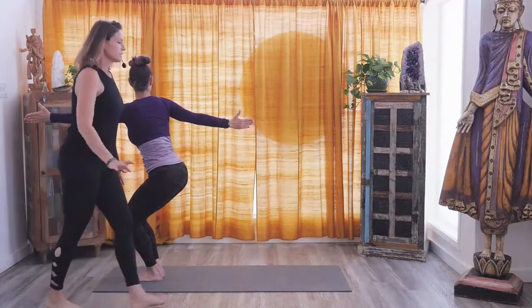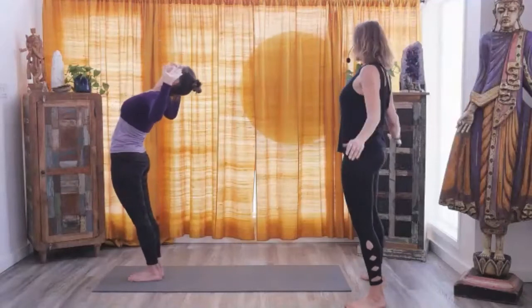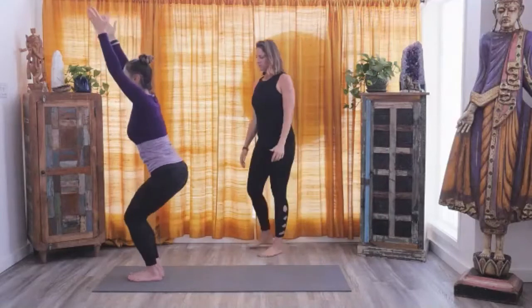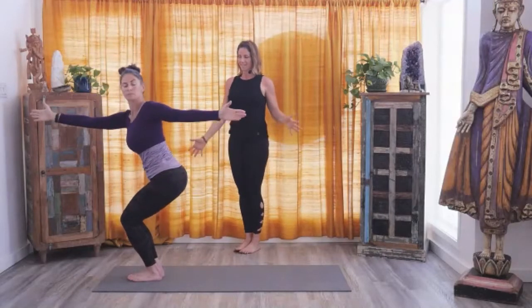Good. Untwist, inhale, rise all the way up. Lift your gaze to your fingers. Exhale, cactus. Inhale, lengthen. Exhale, chair pose. Good. Once again, once we get into our twist on the other side, we'll have three long, slow, deep rounds of breath. Yeah, go for it. Nice.